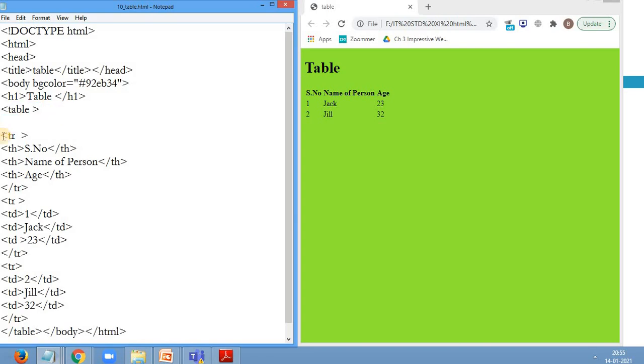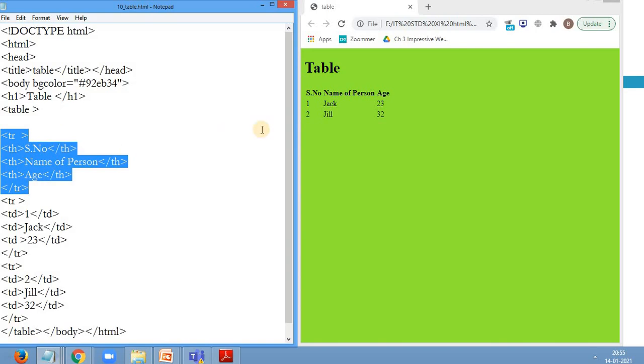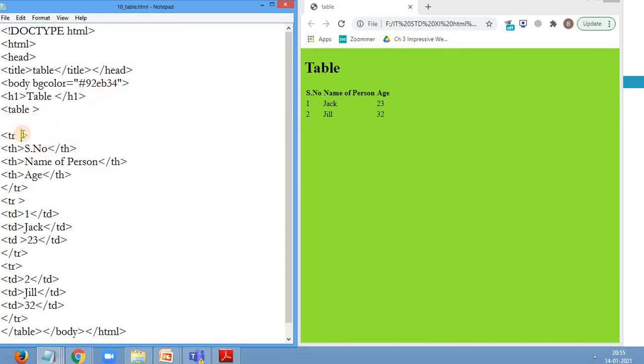Inside the table, we create rows. This is our first row. In the first row, we have serial number, name of the person, age. All these 3 are column headings. As they are column headings, we will be using the th tag. So tr is going to define the row. Row starts here. In the row, the first heading, th, serial number, /th.